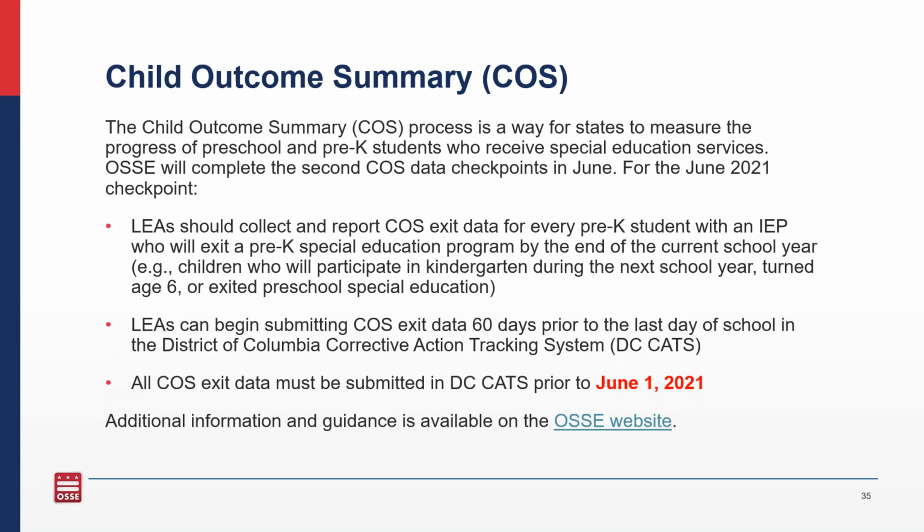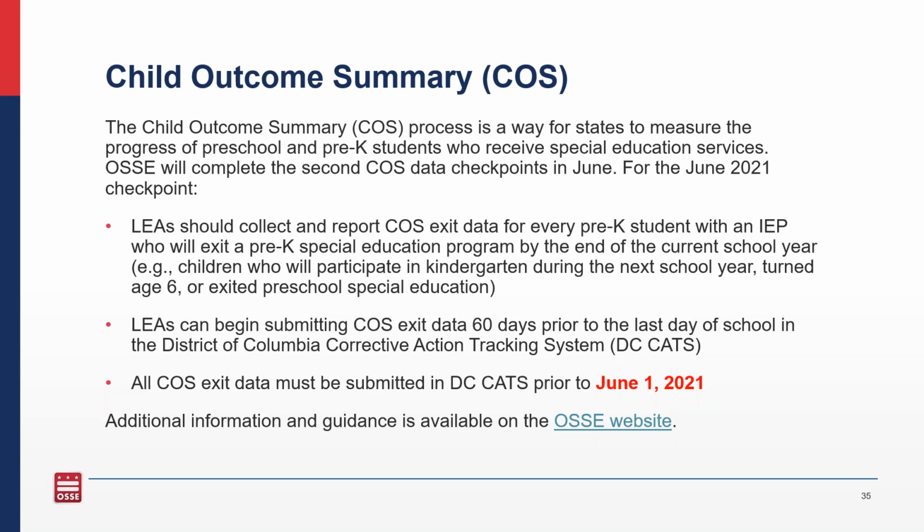It's a quick, easy fix, but that's something that we need to be aware of so we can help you with that. Another thing that happens when people are adding exit data is you may not be able to find a student that you're looking for in your current list of children. But when you enter that student's ID, DC CATS will alert you, informing you that that student does exist in your LEA. That is typically an indication that that child's record was closed a previous school year. If you look at your home page in DC CATS, in the top right corner, you will be able to change the school year. If you switch to the previous school year, you may be able to find that student. Again, if you've tried to switch the school year and you still can't locate that student, contact me or the COS email, and I will be able to assist you with that.